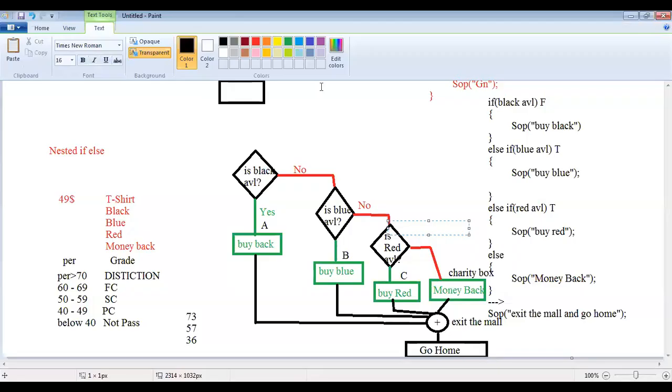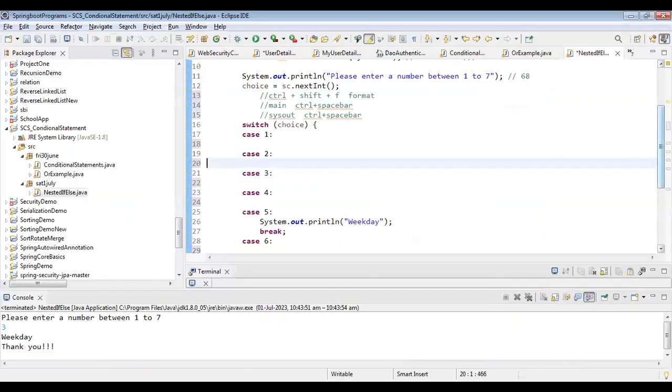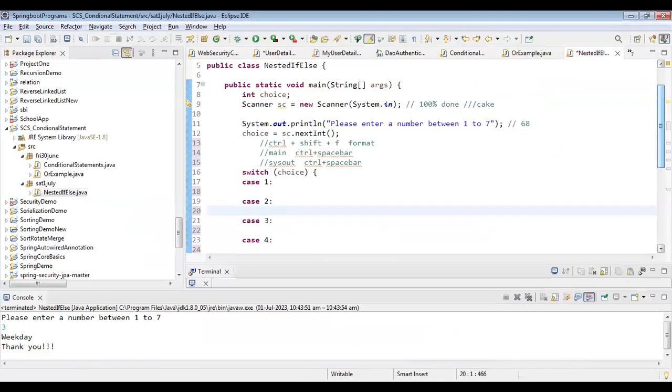Okay, guys, practice this much, and I'll share some assignments with you all, which will involve the usage of nested if, nested if else, switch case, and nested switch. We also did nested switch today, right? Yes, sir. In Hindi, and in English we had UK, US, so a switch within a switch.